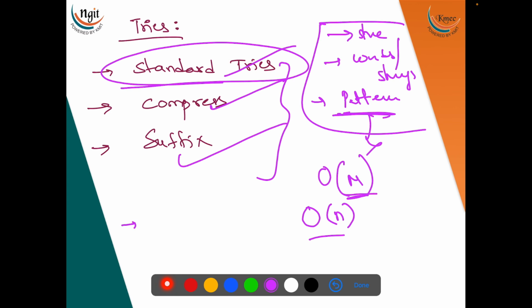And second, in a trie, whether it is standard, compressed, suffix or whichever trie it is, while you are constructing the tree, every node except the root stores a character value. That means the root will not store any characters, so you cannot store anything in the root position.